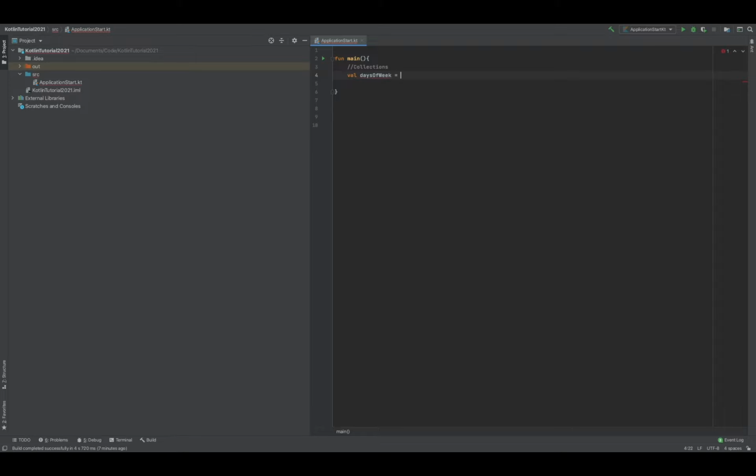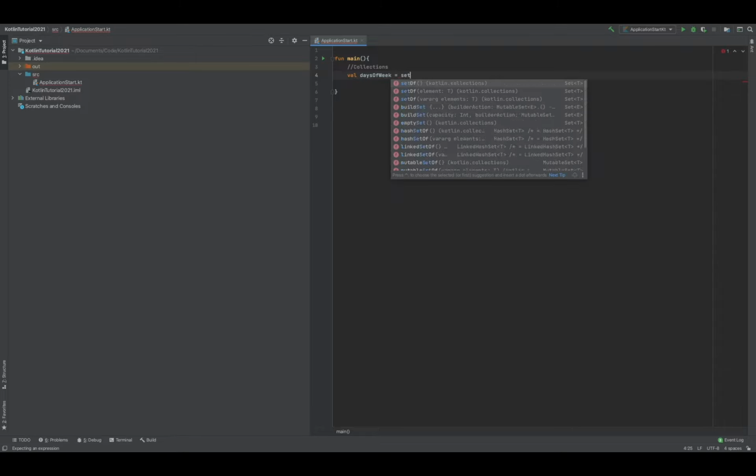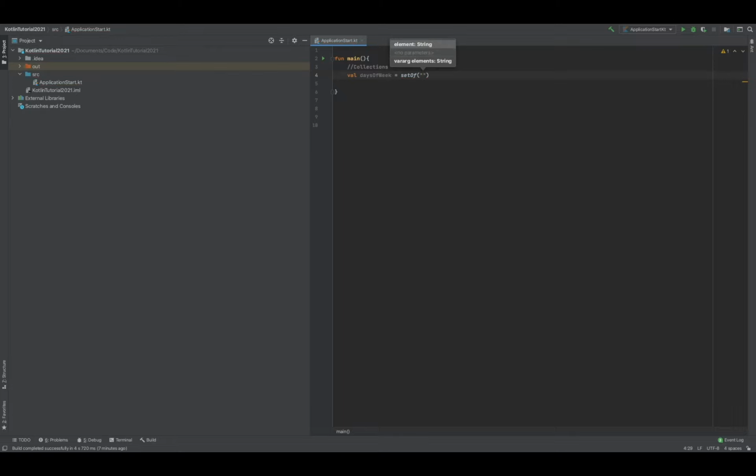We're going to make this equal to set of. This is what you use to create a set. Just like list of to create a list, just like array of to create an array, use set of to create a set. You open up the parentheses and we can start writing in the days of the week. So we'll put Monday, Tuesday, and let's write in Wednesday.